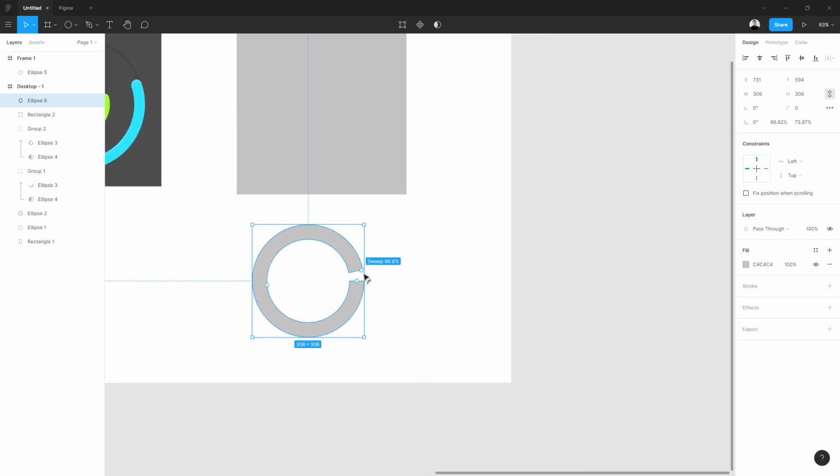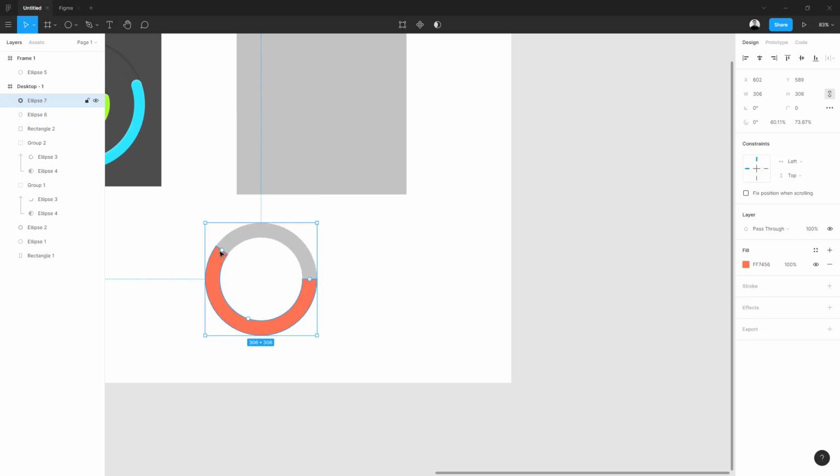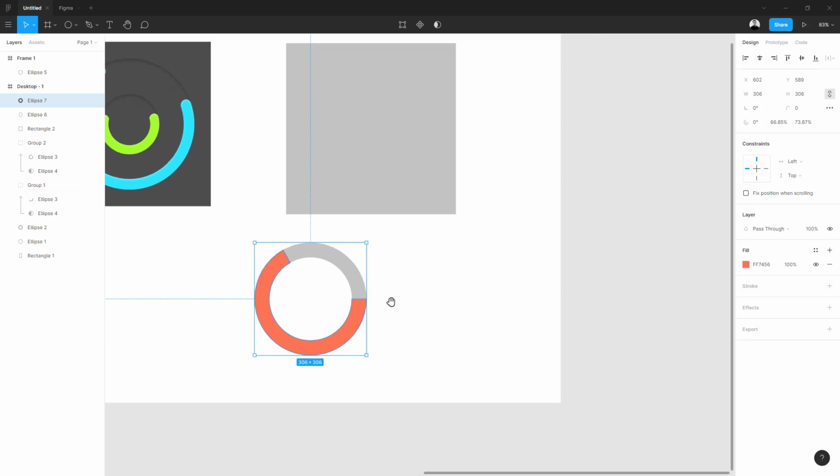progress. But we also need a background, so we are going to close our circle, Ctrl C, Ctrl V to create a copy, and then reopen the forward circle. Now we change the color so we can differentiate the background from the value bar, and that is, we have created the progress bar. And whenever you want to change the value, you just have to drag one of those two points to create this rounded effect.